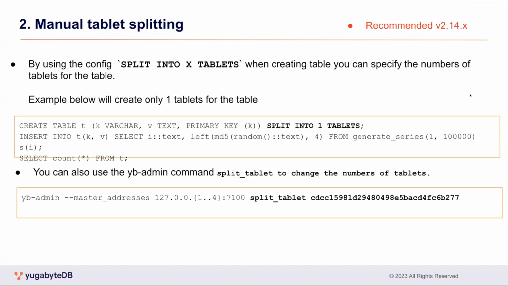So this tablet right in here, I want to split in 2, then I can use this command to split. This is at runtime, because the table is already created and you already have data, but you still want to split this tablet. That's why it's different from pre-splitting, because pre-splitting is really at creation. The manual is after the creation.